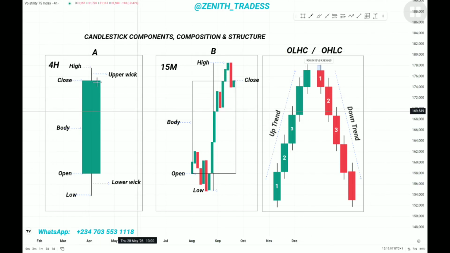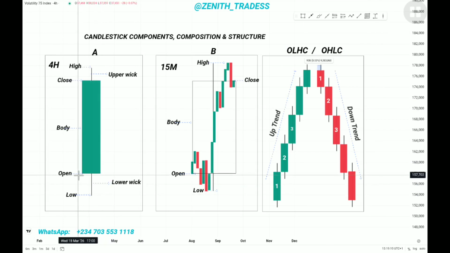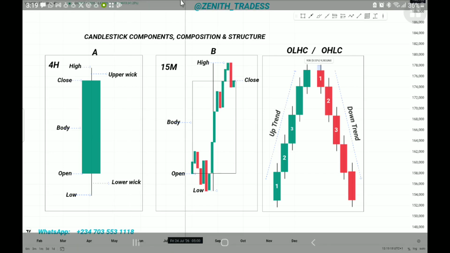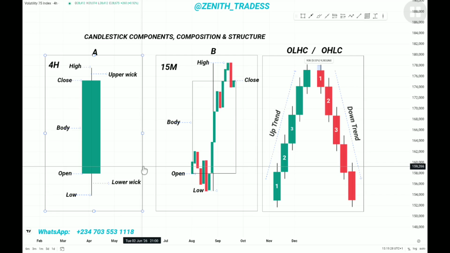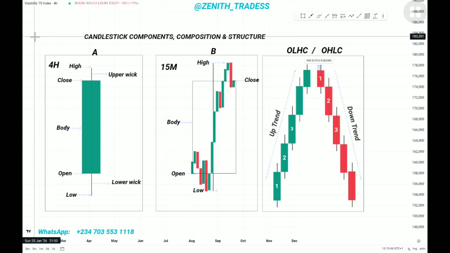Among the components, one thing I forgot to mention is the reason why we study the components is because one component is key to our entry criteria, and that component is the opening price. In the bullish scenario, this is the opening price from below. In the bearish scenario, the opening price will be above and the candle will be red. So this component is key because it is what we are going to be using to enter trades. That's where we're going to be buying or selling from, right? There are other key levels in the market that we can buy and sell from, but this is the only one we want to stick to.